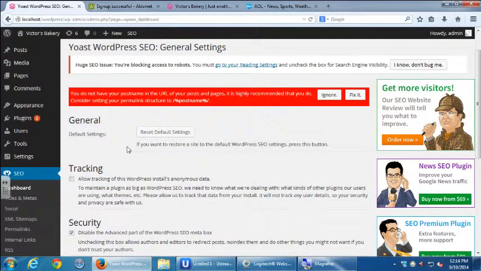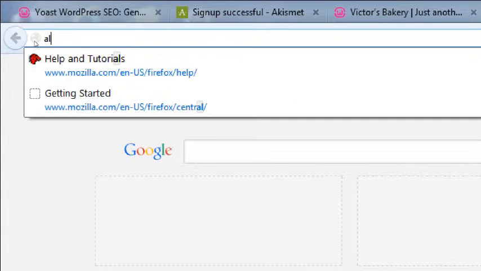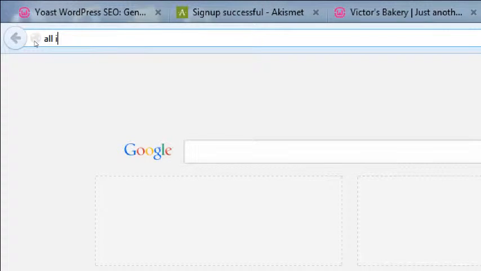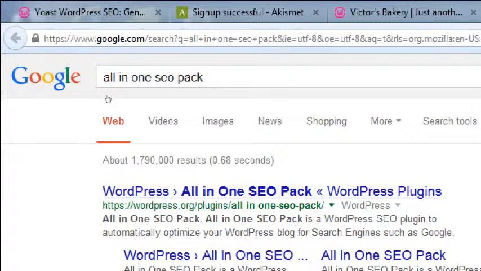You're one step above your competitors, however, if you're using one of these plugins. And this is not the only one. There's another one called All-in-One SEO Plugin. I haven't used it enough to compare the two. They all work pretty well. But the other one is called All-in-One SEO Pack, I think. All-in-One SEO Pack. Yeah, it's a WordPress plugin, All-in-One SEO Pack. They all do just about the same thing, help you optimize your site for search.